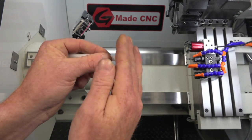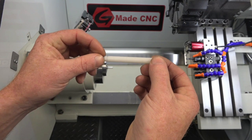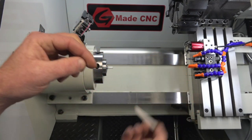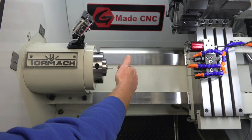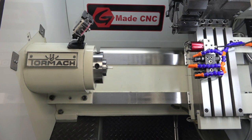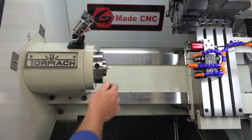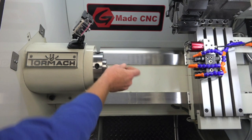So it'll be faced, grooved, and then he wants to be able to pull the part out, groove it, and then part the tool off and fall off, and then have it sit in front, pull it back out to 0, and continue the run. I chose Delrin because it's a very weak material. You'll see as it gets pulled out, it's going to wobble and flop around, but that's not going to affect the cut, because where it's actually cutting is right up against the collet, which is a very taut area.